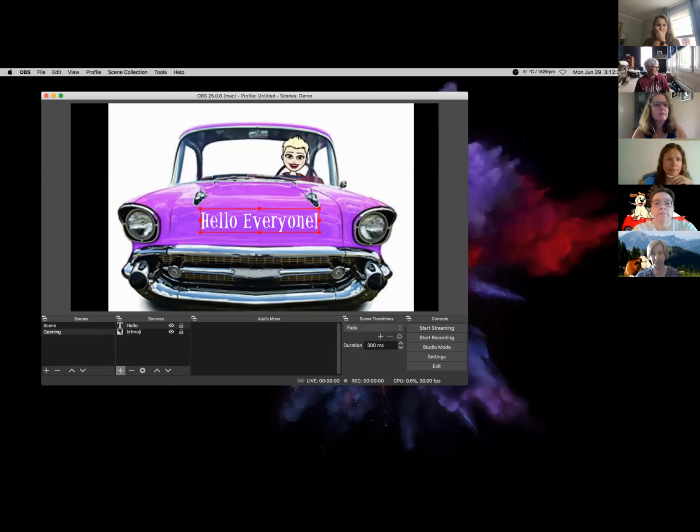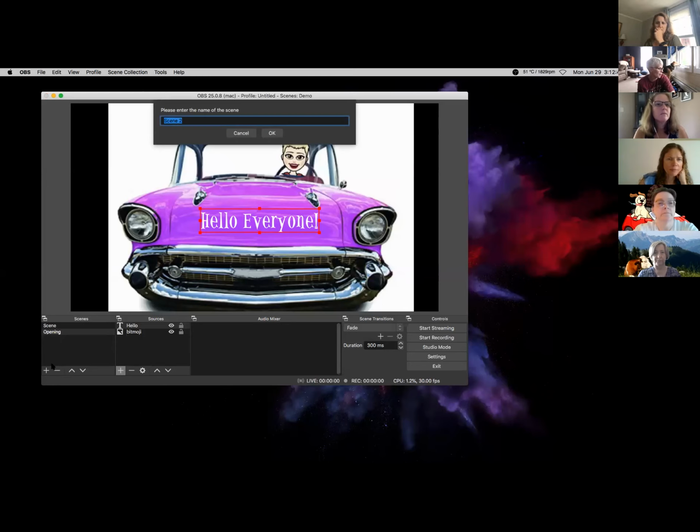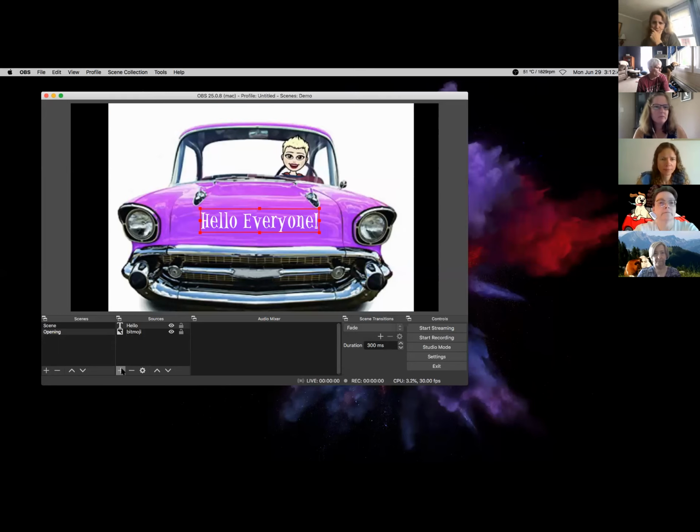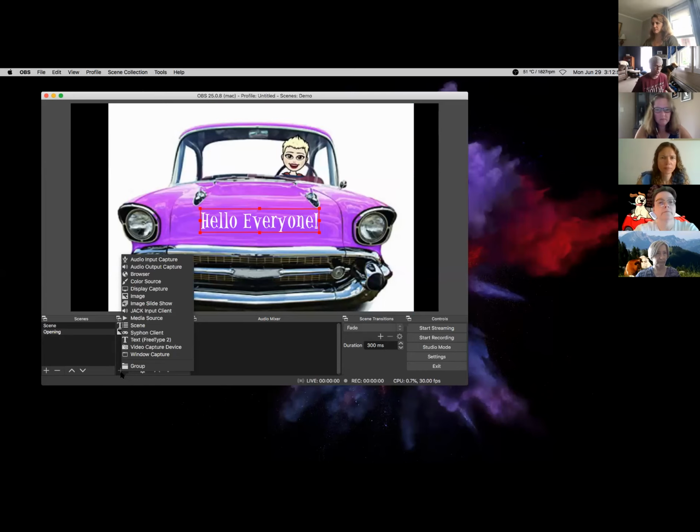Remember, you're going to create a scene. There's a plus sign at the bottom. Name that first scene whatever you want. Don't worry about the order of them now. If it ends up needing to go somewhere else, you just literally drag and drop them and shuffle them. Very easy to do. And they've also got the arrows you can work in there. So add a scene, and then once you've created your scene, you're going to go in and add an image. And this can be just for playtime right now.